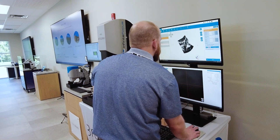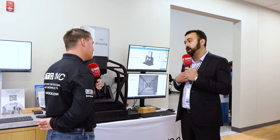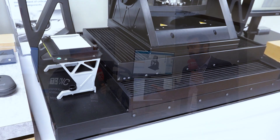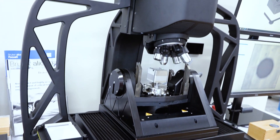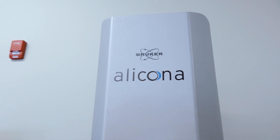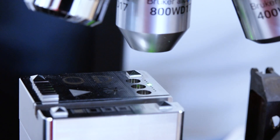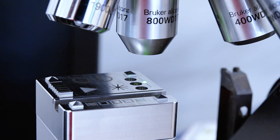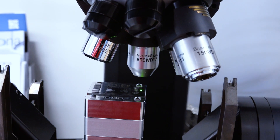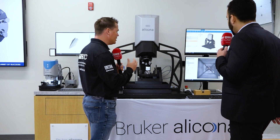Absolutely. First and foremost, automation. We want to have that high resolution, that accuracy measuring our parts, giving us confidence that in one program I can automate all the geometry and all the GD&T that I need to analyze on this surface, as well as surface finish, all in one place. We don't want to take one part from one machine, measure it on another machine, and then bring it back. This device gives you the ability to do all of that in one place and do everything in 3D, which gives you a better and more comprehensive way of understanding what you have manufactured. That conversation is something we talk about all the time in the machining world, but to also have it in the metrology world is a godsend.